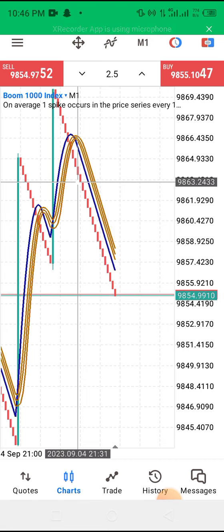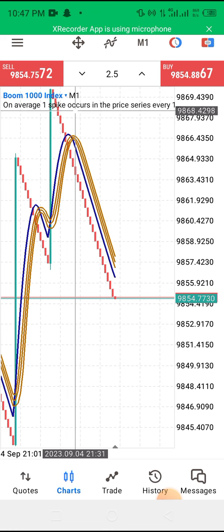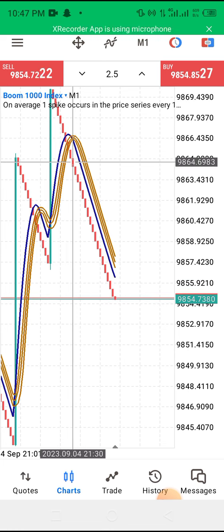Okay, so like I said, first of all, after adding your indicators, the next thing you do is you go to a higher time frame, like the 1 hour time frame, and you look at the trend. If you want to sell, make sure that the trend is with you. That means the trend has to be a downtrend. Okay, it has to be a downtrend before you sell. You don't start selling when you find the market on uptrend. That's risky. So after going to a 1 hour time frame, on boom, the market has to be a downtrend for you to sell. The market has to be an uptrend on crash for you to buy.